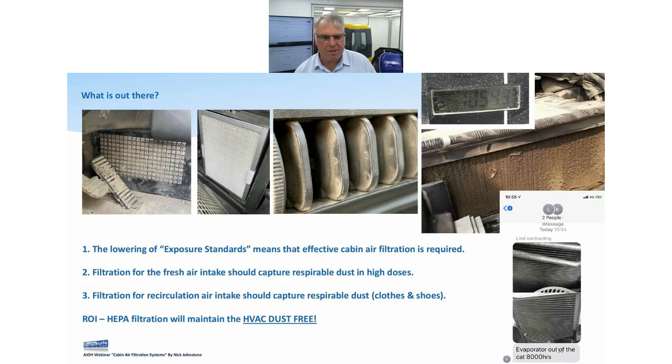I have people say they've got an OEM pressurized system with a gauge and no problems. The best way to check is to open the pressurizer, pull the filter out, and put your finger in. If you've got dust on your finger, that filter is not doing anything for your respirable dust. These two photos on the left show OEM filters — one doesn't even have a seal. Low efficiency, just there to do something. There's also a photo of a vent with dust coming straight through a low-grade filter. Here's a machine in an extreme environment where dust goes straight through the OEM filter into the air conditioning, blocking it — then the operator opens the door because the air con doesn't work.